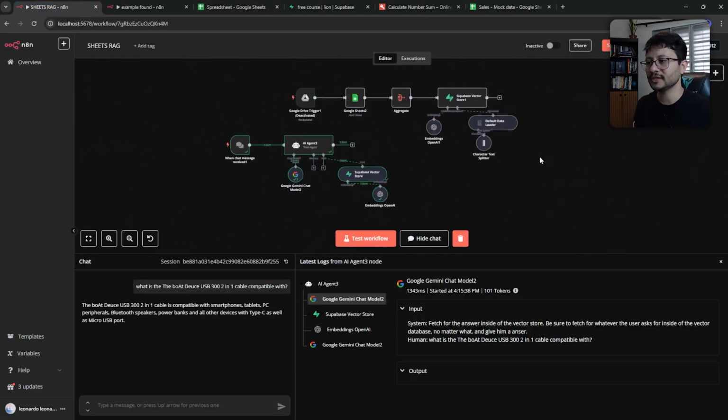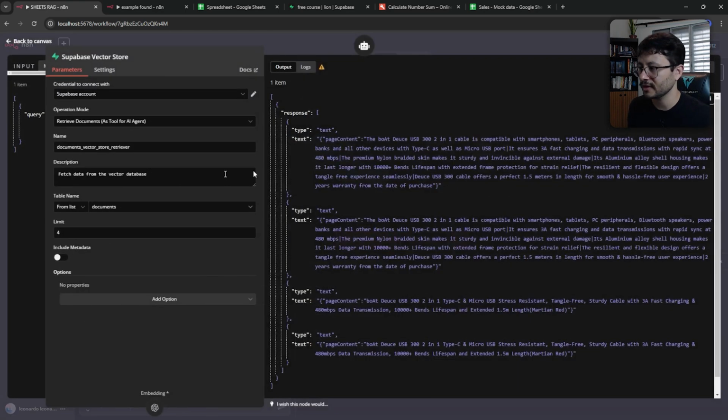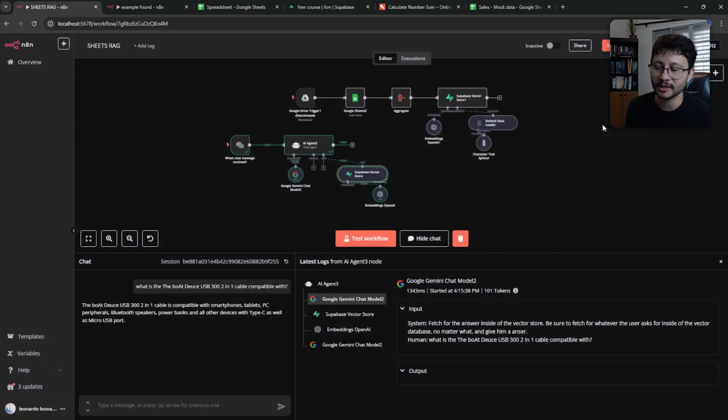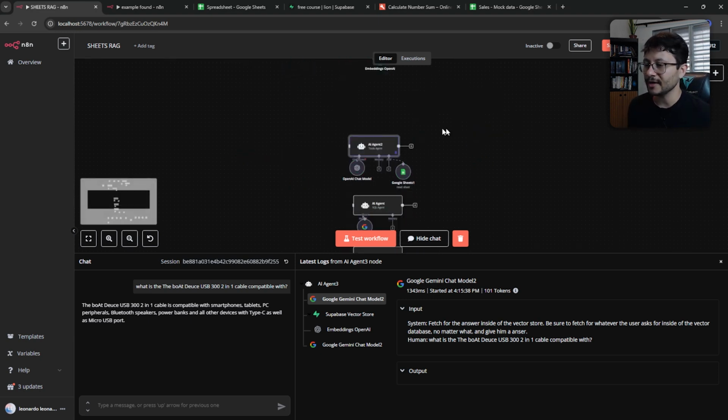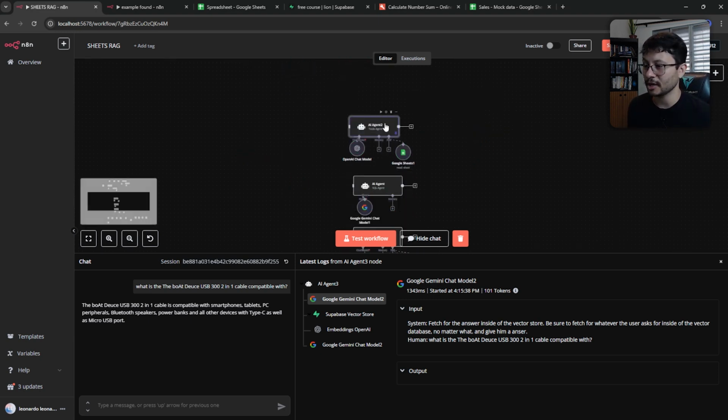This one doesn't really send everything because you can specify how many documents you want it to fetch. Some people go crazy enough to set this to like 50, and then it brings up like a massive amount of data. And then the LLM is able to answer, not because they set it up correctly, but just because it overloaded the LLM with a bunch of data, and maybe in one of those data, it figures out the answer to the user's question. But that isn't really ideal because, as I said, it's not cost efficient.